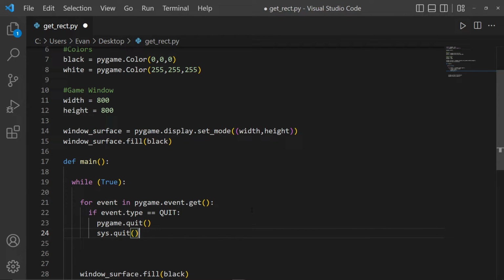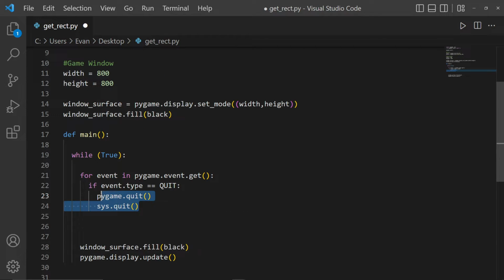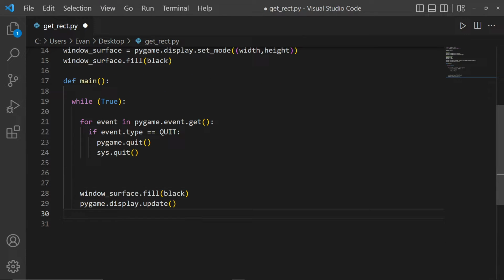If you just do pygame.quit or just do sys.quit, it's been known to cause some issues. So do both of those. Effectively what this does is it quits Pygame and it quits the window. All right, quits everything. And that ensures that we don't have too many issues. It's just good practice. Now right now this is drawing this screen as fast as it possibly can. And it's also important that we remember that anytime we create a function, if we don't call it, the function never happens. So I'm going to say main end here just to keep track of space.